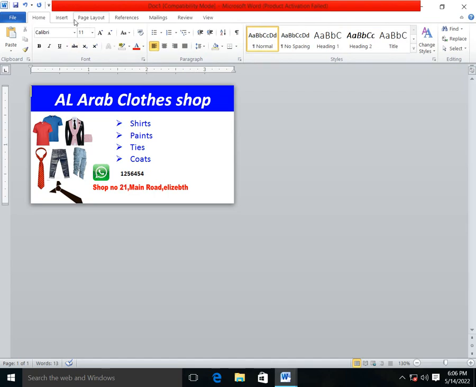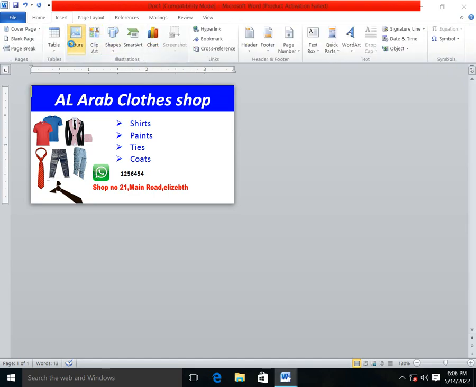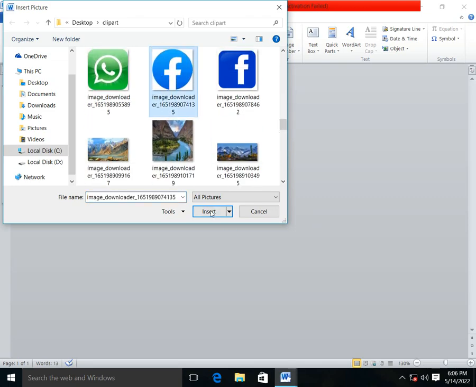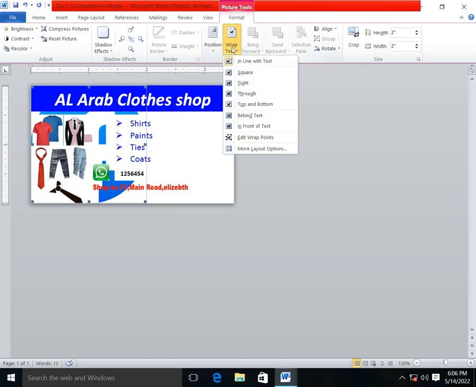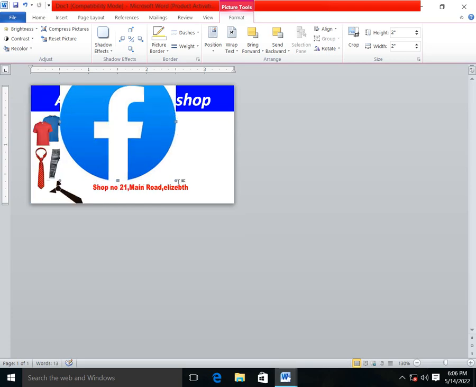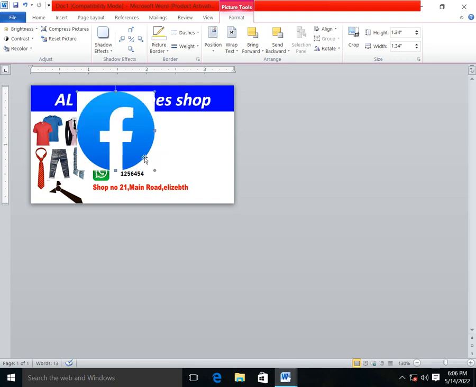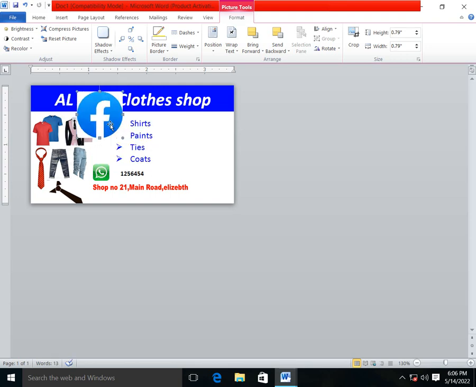Now I will again go to insert, click on pictures and select the picture, click on wrap text and select in front of text and select the picture in this way.